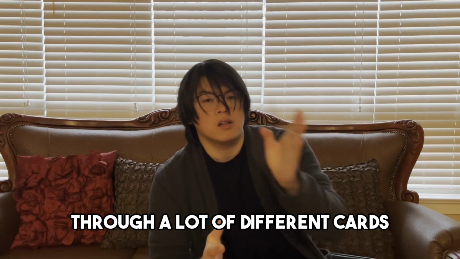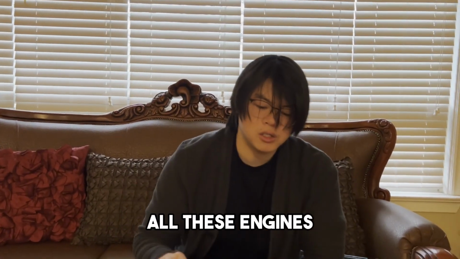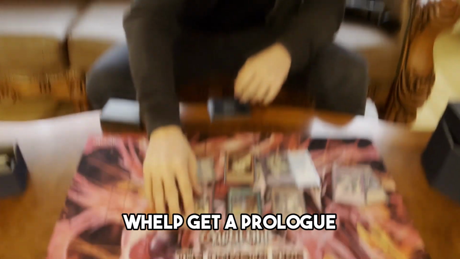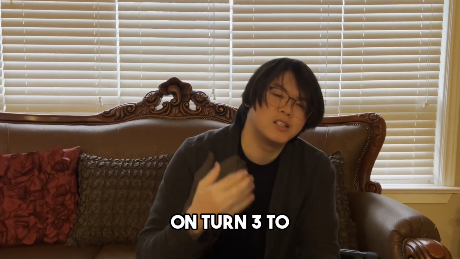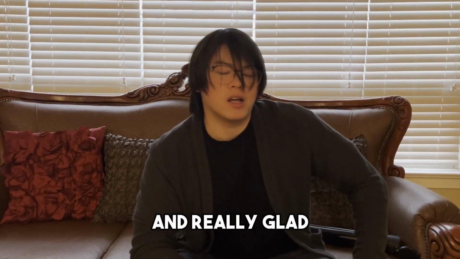As you can see through a lot of different cards, they also work really well going second. All these engines help in a way to reset the board as much as possible. When the game is reset for both you and your opponent, well, get a prologue and put a skill drain on the board. I don't know what your opponent's gonna do on turn 3 to win the game right there. That's how this deck works, and I'm really glad I got to show it off.